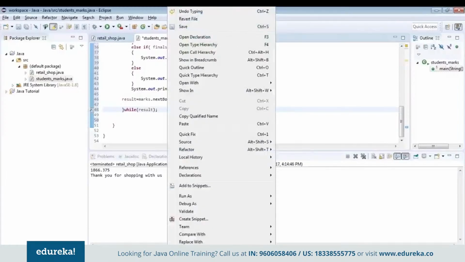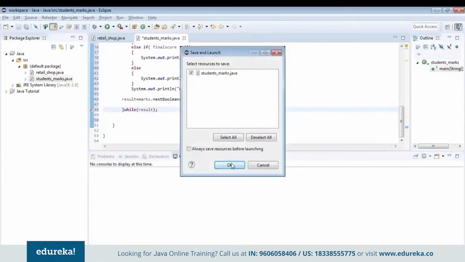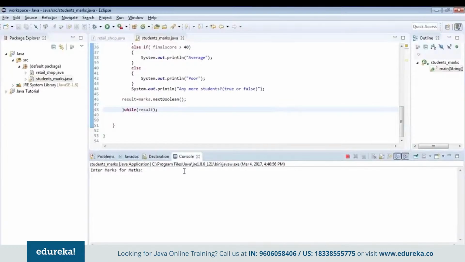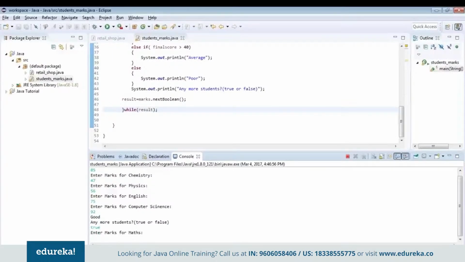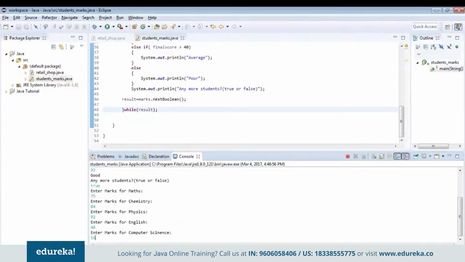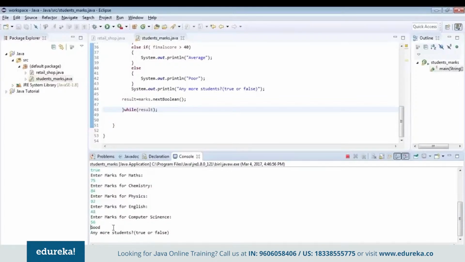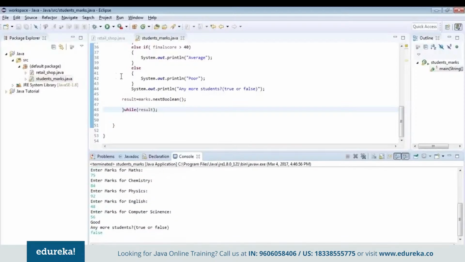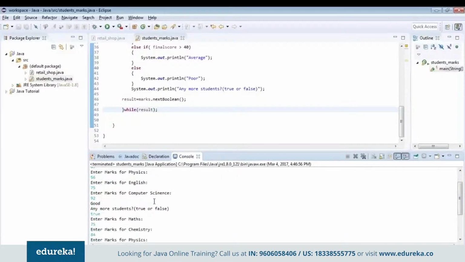Alright, let's go ahead and execute this program. So it's asking me to enter the marks for maths. Let's say 85, then chemistry is 47, 56, 75, 92, and then you get a grade that is true. So in case if I say true, it's going to again ask me the marks for maths. So again let's go with 75, 84, 92, 48, 56, and then you can see the corresponding result. So finally, let's say if I'm going to say false, it exits from that program. So are you clear with respect to how the do-while loop is executing?